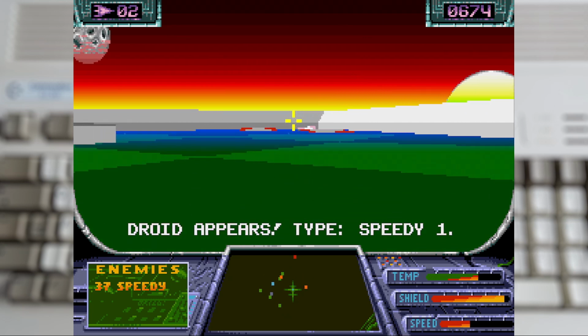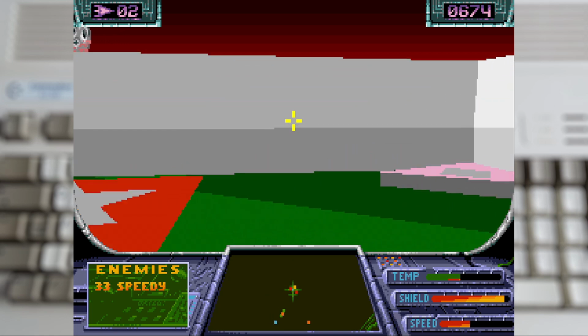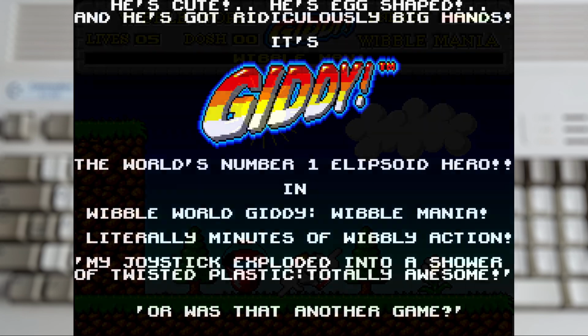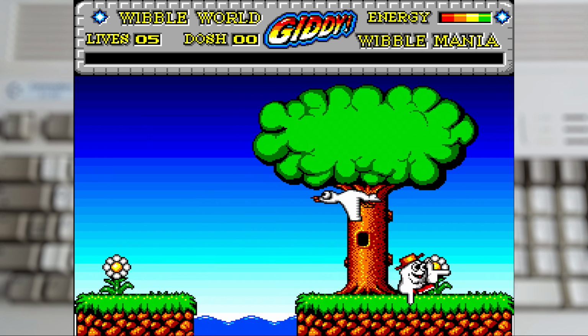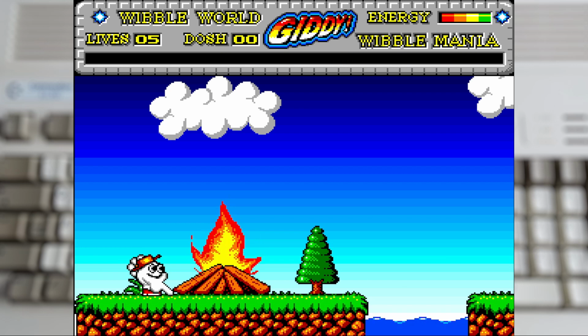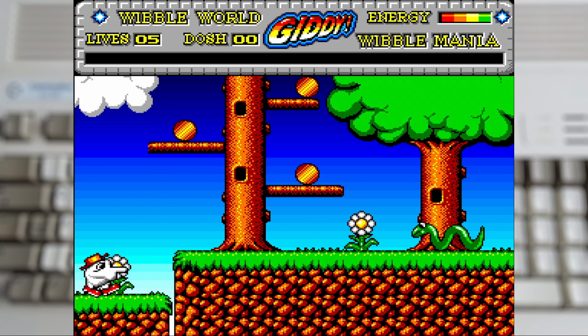Next up is the world's number one platforming hero that is egg-shaped and has big hands. That's right, it's Giddy. What were you expecting, someone else? This is Wibble World Giddy, and yes, it is a PD version of Dizzy. Except this controls better. Movement and jumping is fine, with little in the way of rolling momentum of said other egg. And the collecting of stuff is just you walking over it, as you have an unlimited inventory.